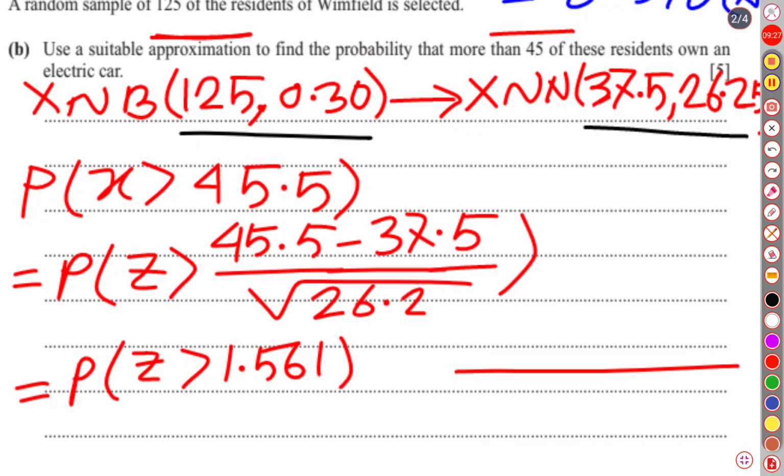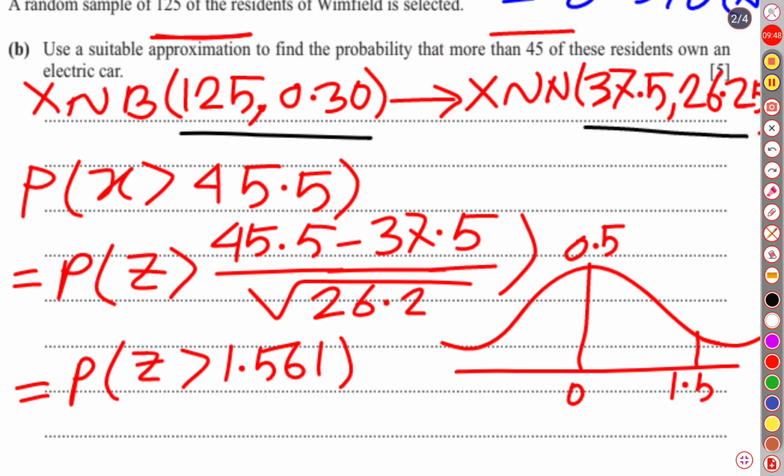Okay, this is what the normal distribution graph is, and the mean line is 0. As the z score is positive, it may be over here. Okay, the probability of the left part is 0.5, and our z score is 1.5 lying on the right side. So z is greater than 1.561. So our probability is actually this portion, this tiny portion. Okay, so how can we find this tiny portion from this graph?